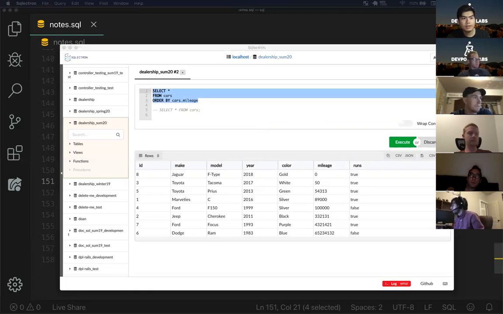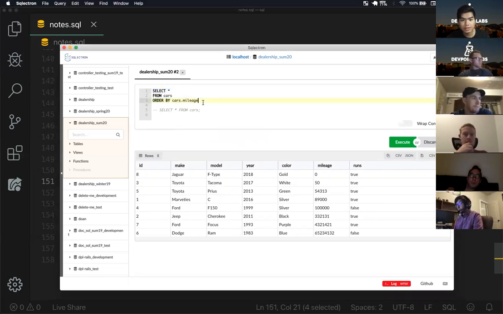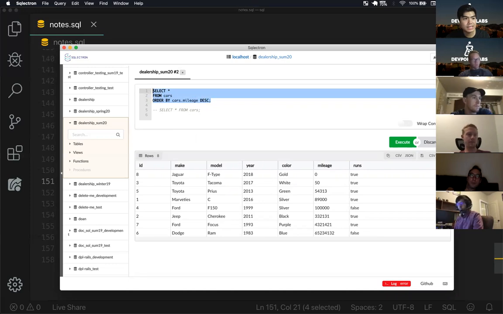So by default, if you do this, the ordering does it by ascending alphanumeric order. So alphabetical order, and the lowest to highest number. So that's ascending order. But if you want descending order, you just have to specify it. So descending, there's a word for that, and that's just this word here. That will give you the descending order if you want it that way. Ascending, you can say ascending, or you can just take that away. It's by default ascending anyways.